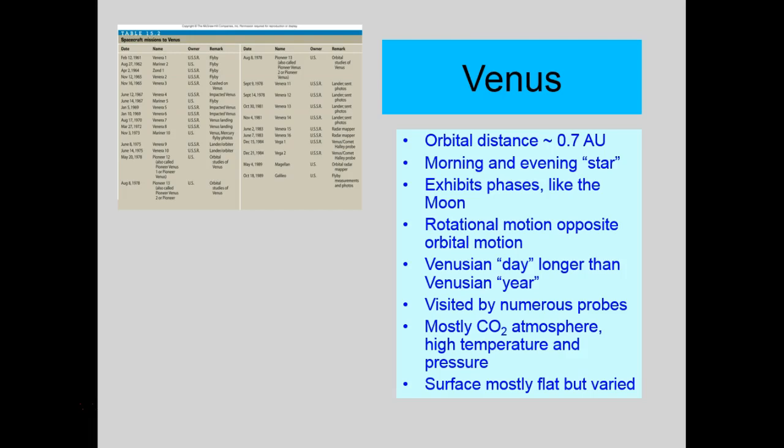Notice they went there more frequently than we did. We were in the space race, remember? They got a head start on us. They were going there, so we decided we'd go to Mars, okay? Since they were going there, we were going. It wasn't that we were sharing data, though we did. Yeah, we really did. But it's just that if one said the sky's blue, the other said it's green. They just don't do opposite from each other. So yeah, that just shows how frequently various groups have gone to Venus.